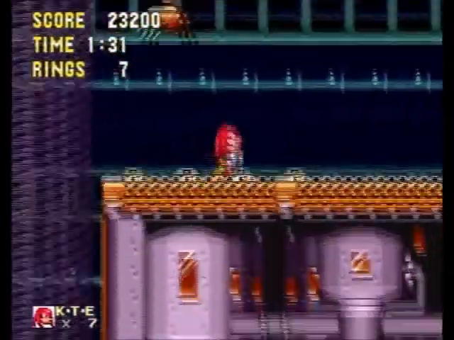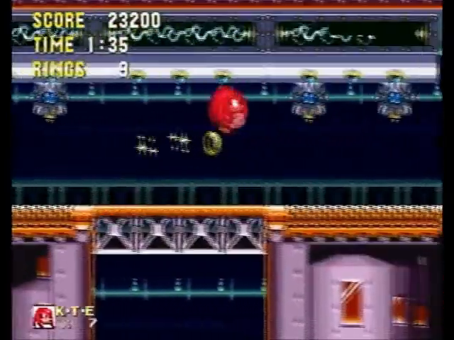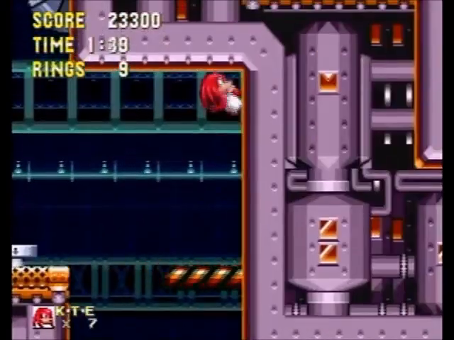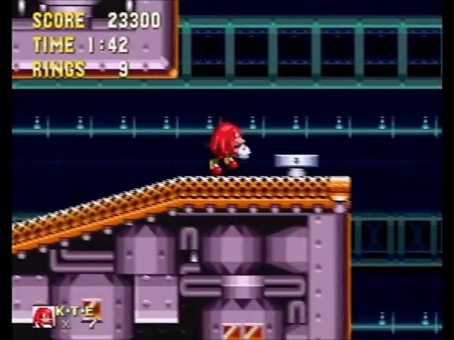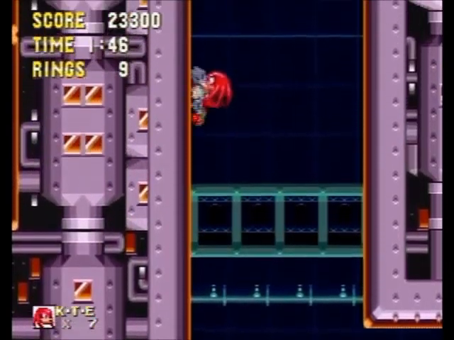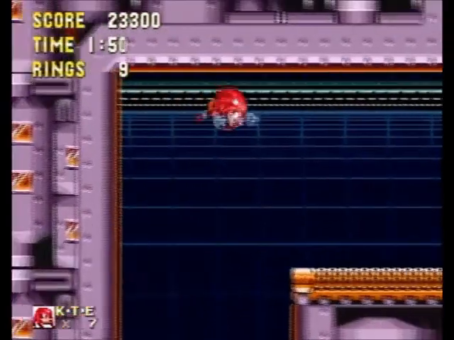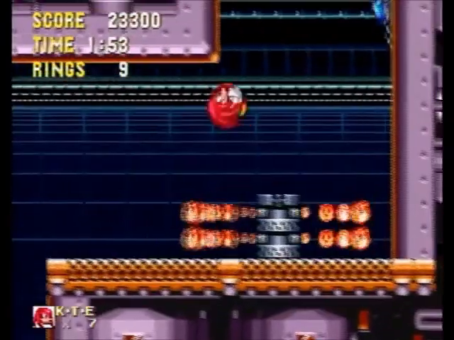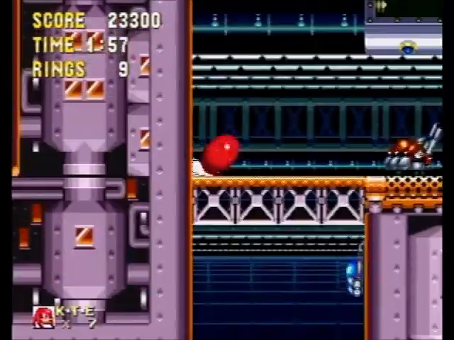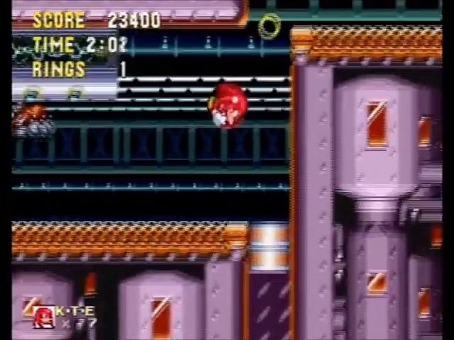Let's see here. Okay, gotta wait for these things to go up. There we go. Alright, keep going. Just keep going. They're no threat to you. And should I go down? No, let's not go down. Let's go upward because, well, you can go up. I think the only way you can go up is as Knuckles, because there are platforms that pop up, but well, I think Tails can go up that way, too. And maybe Sonic, maybe, I'm not entirely sure.